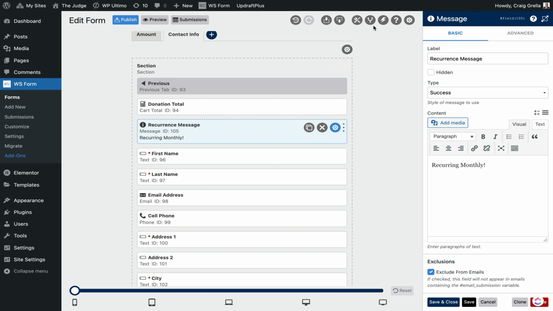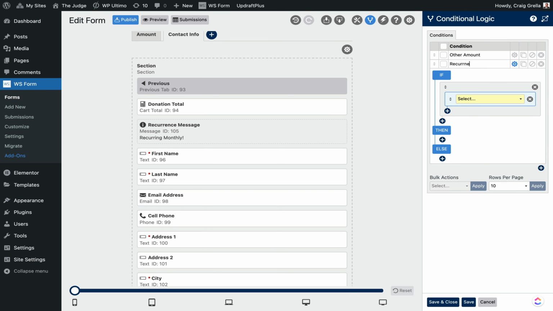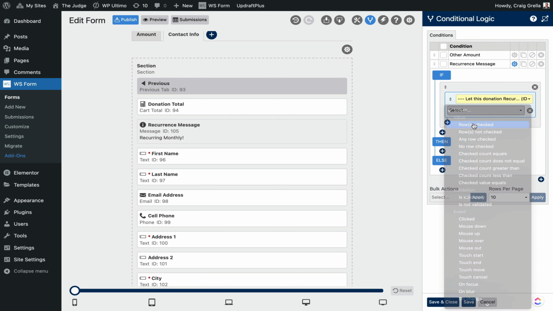Now let's go to the conditionals field, and let's add a new conditional, and let's call this recurrence message. And what we want to do is we want to set this field to show if the recurrence checkbox in the amount section is selected. So we're going to look at our first tab, which is the amount tab, and here are our fields, and let this donation recur, if that is checked.